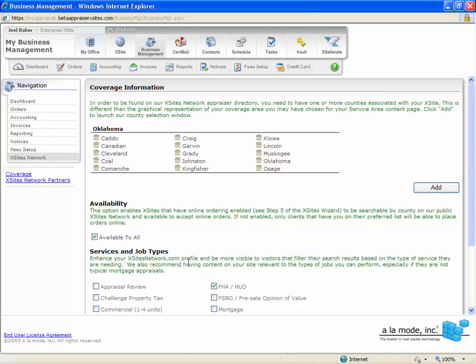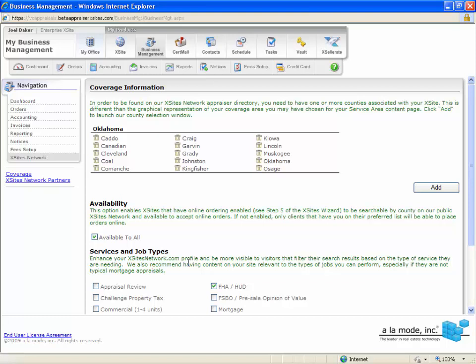So here on your worksheet, number 1, set up your Mercury Network profile in user management. Remember, that's where that was. By the way, each user gets their own listing. That's for those of you who have an enterprise level XSite, those of you who have multi-appraiser offices. Set up each user on your XSite.